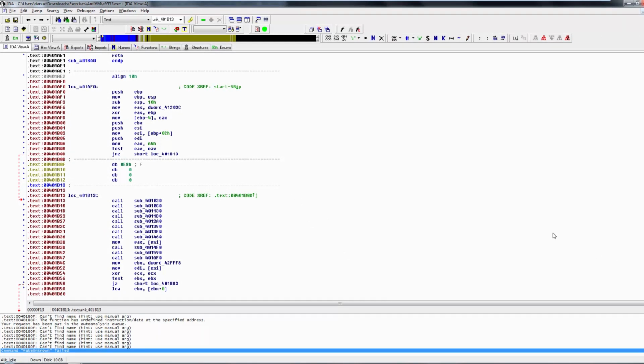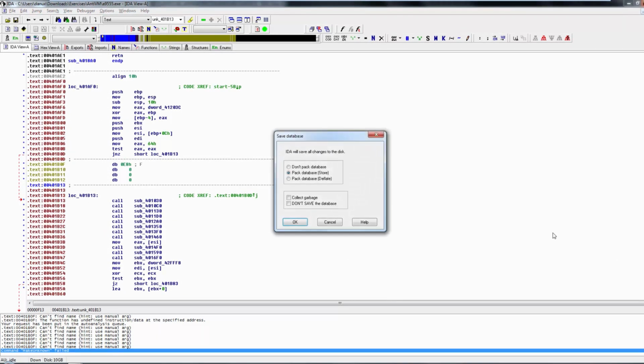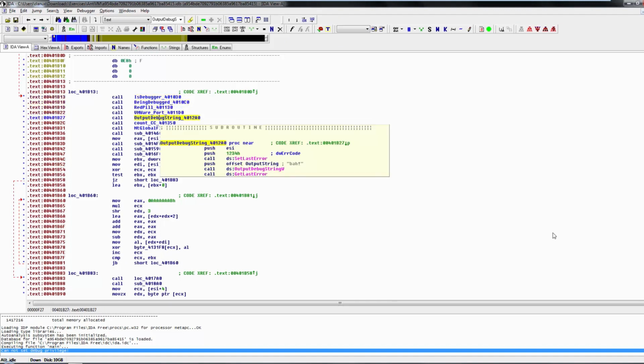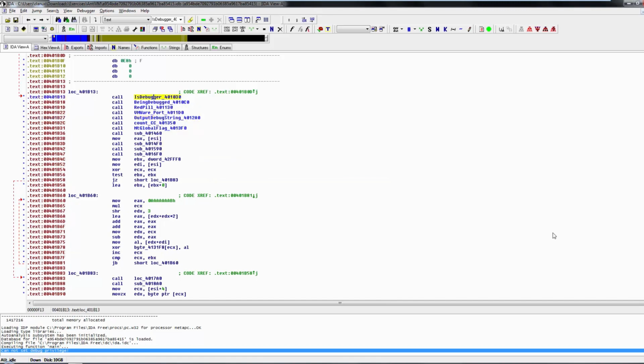Okay guys, let me close this one. Let's talk now about some anti-virtual machine or anti-VM techniques. We have here the same sample, but I labeled it so that you guys can easily understand what is the purpose of every function. So let's start with the first one.